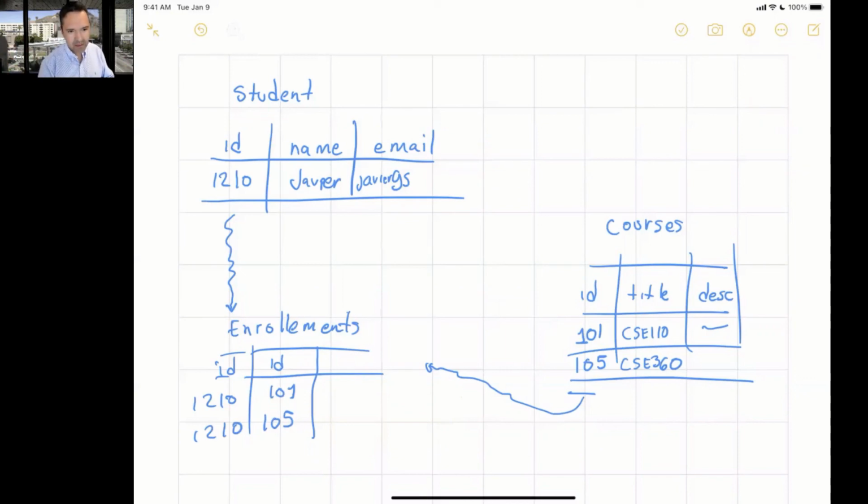But you do not need to care about this. The database system is the one that is going to take care of this. What you are going to do is to use the language SQL for the relational model to ask the database system, hey, I want you to store information about this new student, John Doe. And maybe the computer automatically assigns a new ID, the next one. Or you know what? I want you to enroll John Doe in CSE360. And the computer needs to translate John Doe for a particular ID and CSE360 for another ID. And those two data is the one that we're going to put in the table enrollment.